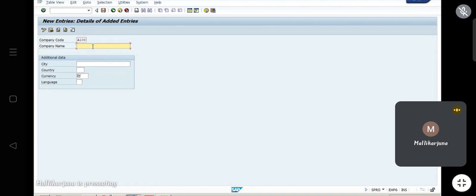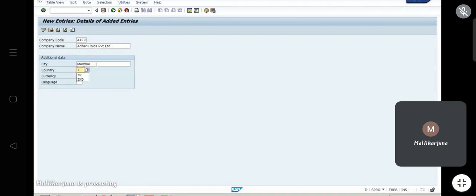A100. Company name is Adani India Private Limited. We are just giving fictitious names. And the city is Mumbai.